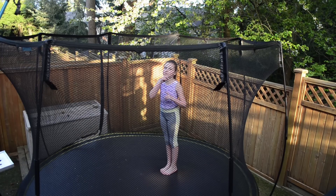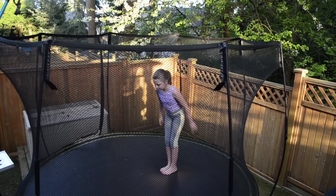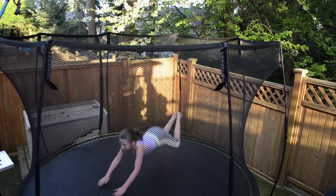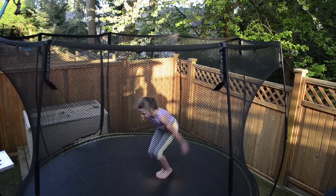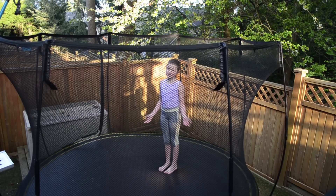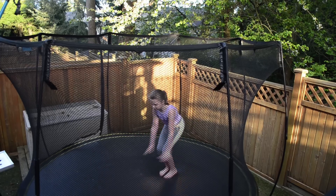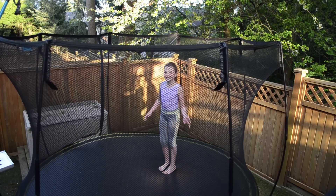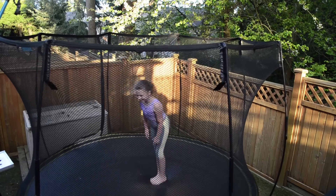Sometimes I don't listen to my coach. So you're going to start by swinging your arms back. This is what Annie taught me — she taught me a couple of techniques. You can tuck in and then go out, or you can just go Superman. So you also have to get over the fear for this. There's nothing really to help you get over the fear that I know of, but always keep your hands like this. Here's the skill. Ta-da!